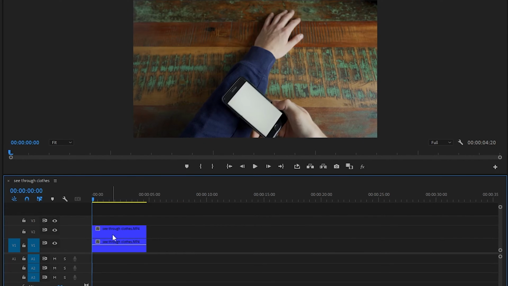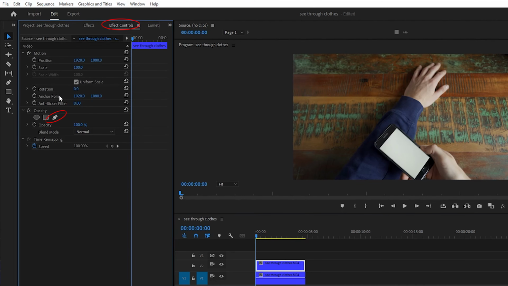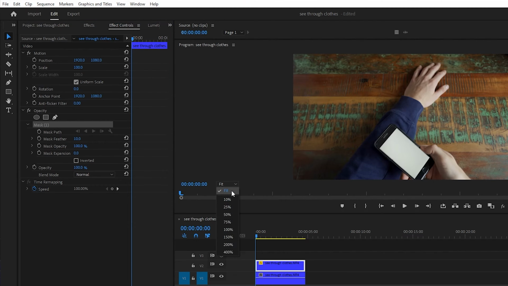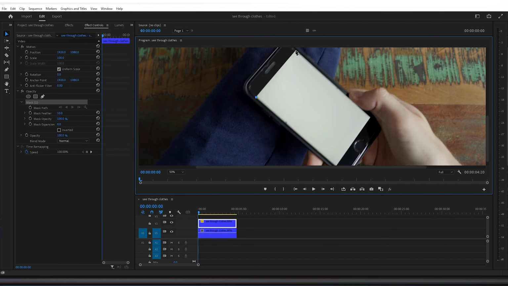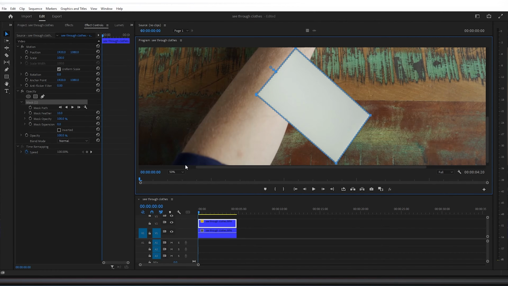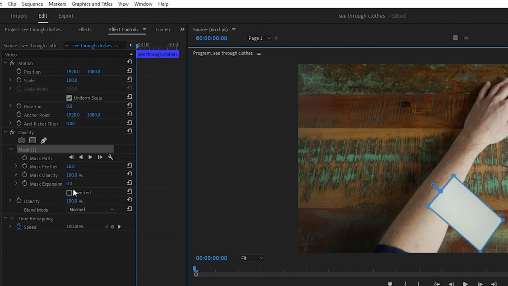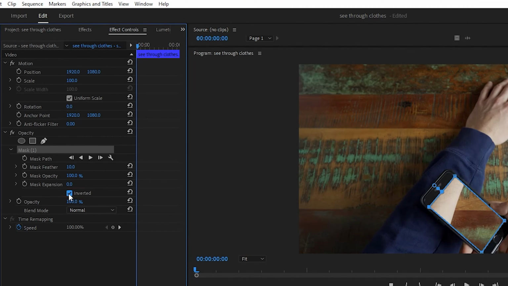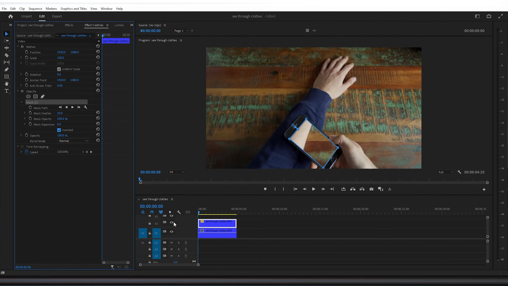After that, select the video from the top layer and go to the effect controls. Let's find a pen in the opacity area and select the screen of a mobile phone. You can always zoom in the image if it's too small, let me do that. And now I can select the screen. Once we connect all 4 points, everything will disappear apart from the quadrilateral that we've selected. But obviously we don't need it. Instead, we need everything around. To invert the selection, simply go to the mask section of our opacity area and select Inverted. Once you do it, we'll see a hole in the phone screen through which we can see our bottom video layer with a hand without a hoodie.